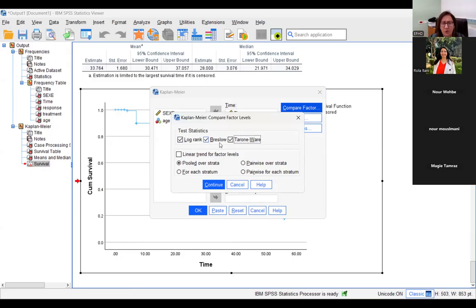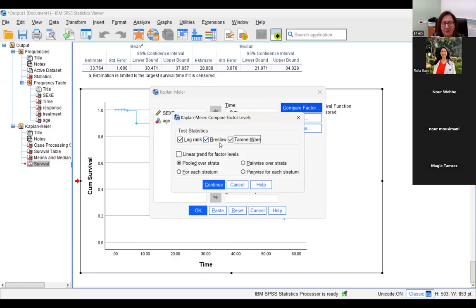If you had a chance to go over the survival, do you remember what are the differences in those statistics? That shows me, that only shows whether there is a statistically significant difference in the overall survival experience. What is the main difference between the different types of statistics? Any thoughts? Okay, the only thing is that log rank is sensitive to later differences in the survival.